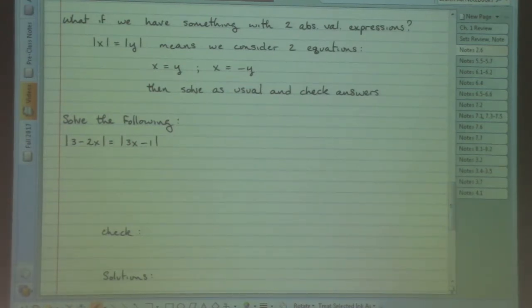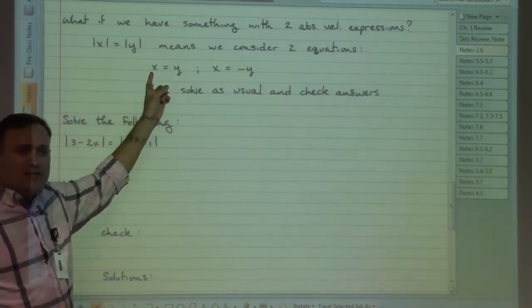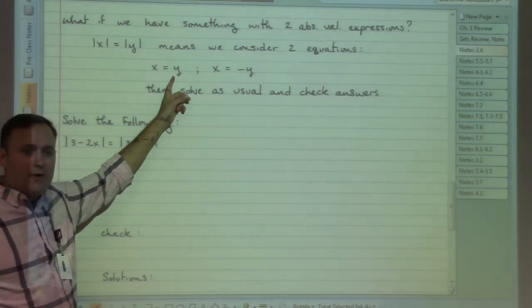Rather than leave you to your own devices, with an extra little spin on the idea of these absolute value equations, let's talk about this more unusual looking situation. What if we had two absolute value bars showing up, one of them by itself on the left side of the equal sign, the other one on the right side by itself? Turns out that they're still the same two basic breakdowns, where we would, for instance, say inside stuff on the left equals inside stuff on the right.